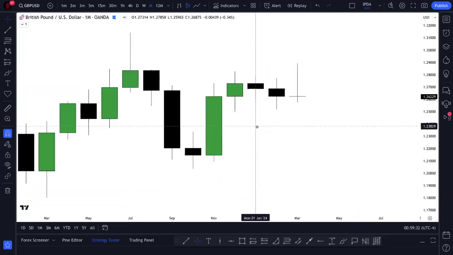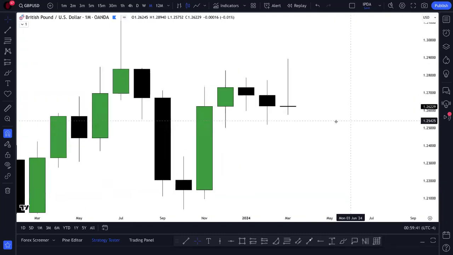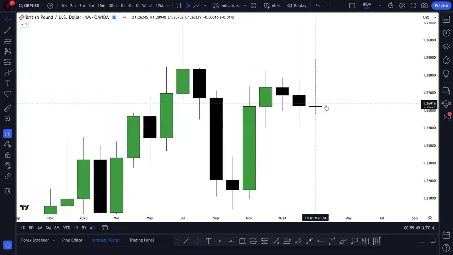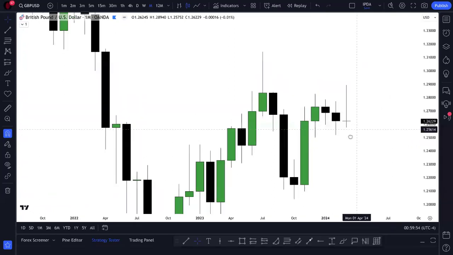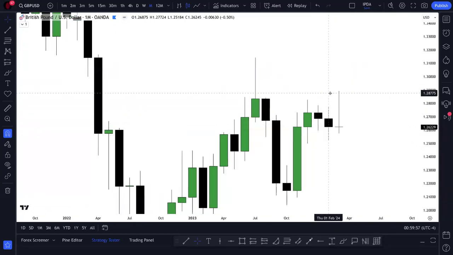GU, interesting play. Yes, I like GU. The reason I like GU is not because of its interest rate differential, because it's not a heavy or large interest rate differential, but because this monthly candle is closing very small, and yet three so far. So buyers are in, right? If British pound is going to really go higher, and we got this monthly BPR too, balanced price range. If this price action is going to continue going higher, it should happen next month. Small range cycle. We need another large cycle to kick in.